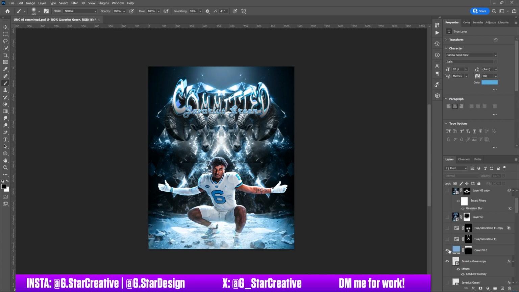I think this was just to make the top a little bit more UNC blue. It's kind of hard because their actual UNC blue is ugly in my opinion. It's that real baby blue, but they've been doing the more almost aqua looking stuff recently. And I saw that in the pictures and I almost went UNC blue, but I was like, no, that aqua blue looks cooler, and they've been using that in their recruiting and pictures and uniforms and whatever. So I was like, okay, I'll just make it the cooler blue. And so just use some different hue saturations.